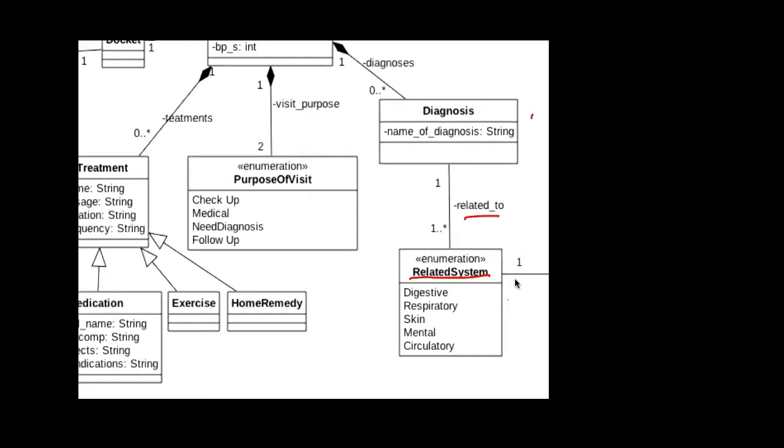Now, when you go into the details of your design, if you realize that you have specific processes or methods that you need to include in one, but not another, then you might want to stick with inheritance. If you use the enumeration type, it means that you're going to have to check the type of the visits in order to apply the particular behavior. Do you understand what I'm saying?